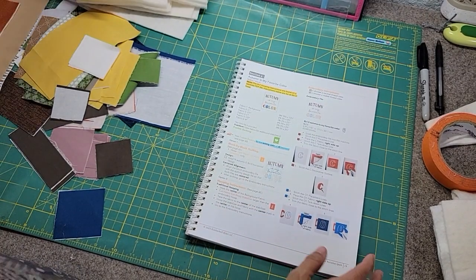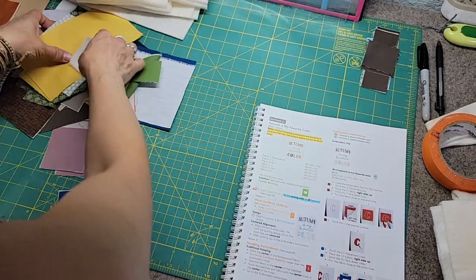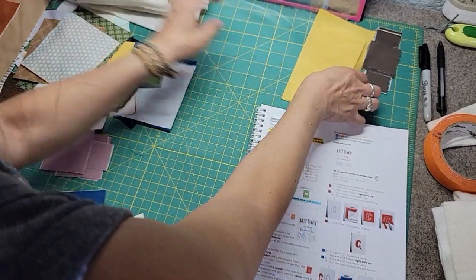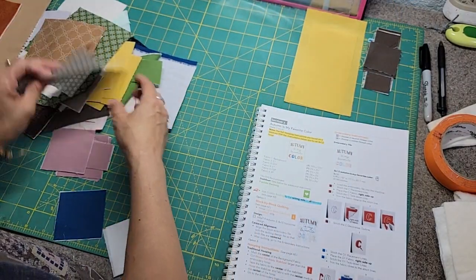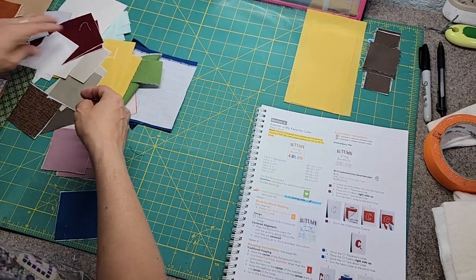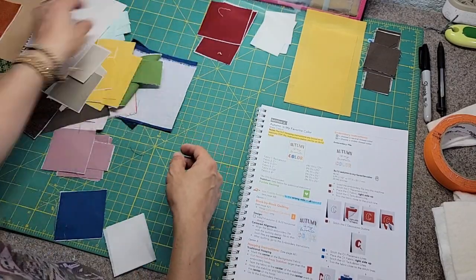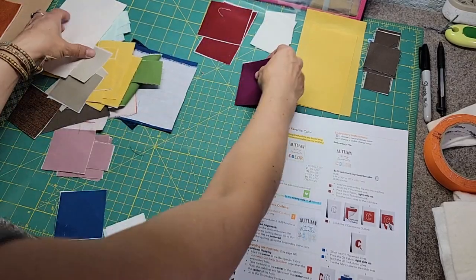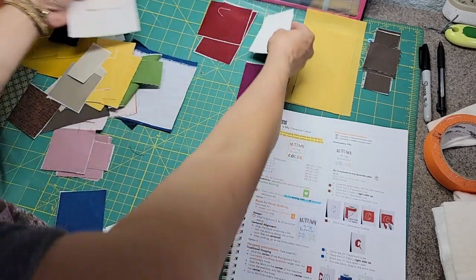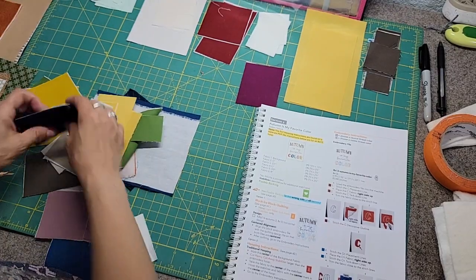Here are my batting pieces, and first of all, this is going to help us if we just sort everything. And believe it or not, I've done this a couple of times now, but I moved my fabric again, so I figured, okay, let's just do it again. So they're semi-sorted, right? These are the pieces that were stabilized with ShapeFlex. Don't confuse your coconut cream with your royal icing. I don't know if that's the exact name, but that's what I'm calling it.